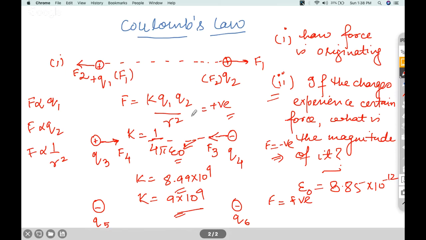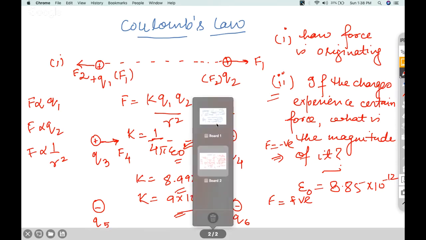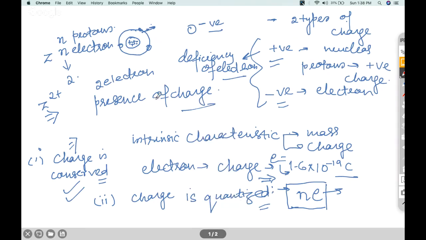Somebody asked me why charge is quantized. Charge arises when the atom does not remain neutral. It means a few of the electrons jump out of their orbit and start wandering freely around the available space. The number of electrons jumping out of the orbit will always be an integer. It will never be the case that 3.5 electrons jump out of the orbit. It will always be 2 electrons, 3 electrons, or 150 electrons roaming inside some space. That is why the charge inside an object will always be written as n into e: the charge on one electron multiplied by the number of electrons roaming freely. And that is why charge is always quantized.